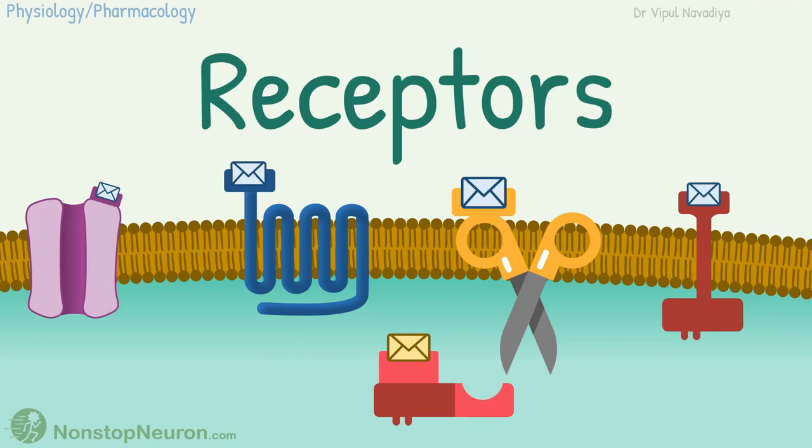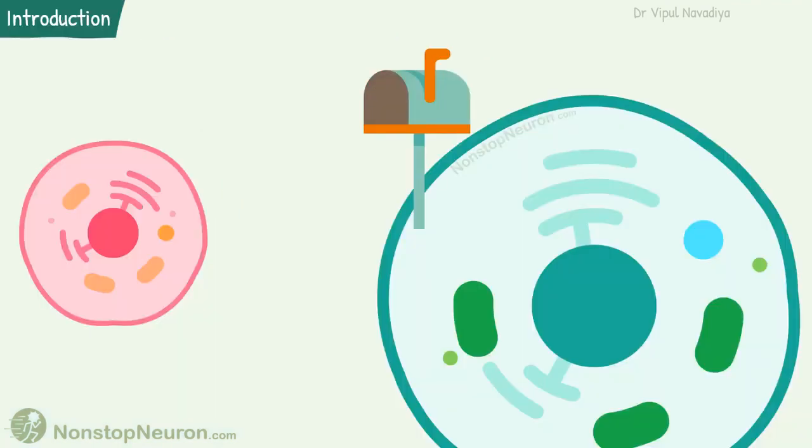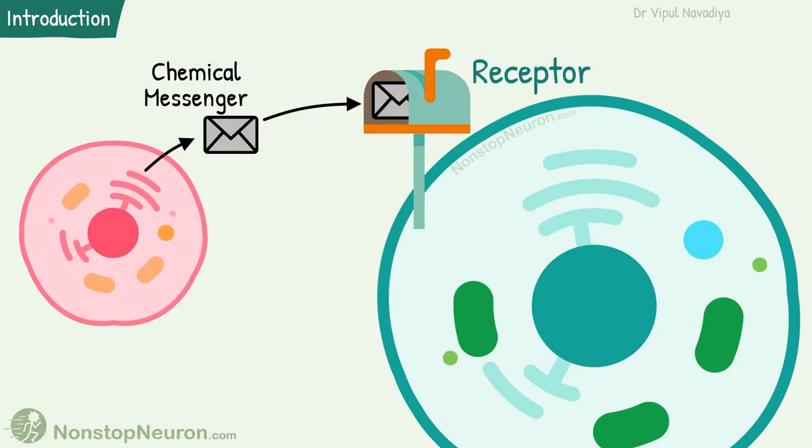Let's get started. As we have seen in the video of cell-to-cell communication, a cell speaks by releasing chemical messengers and another cell listens with receptors. The binding of the messenger with receptor triggers the downstream events that ultimately lead to the response by the cell. So this is the overall position of a receptor in cell-to-cell communication. They are the first players in the cell to contact external messengers. They receive a signal from an external messenger and transduce it into a response.